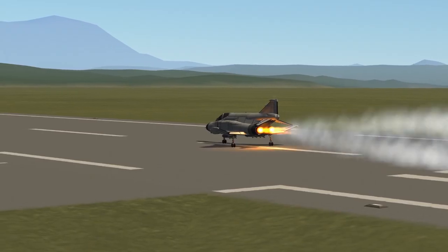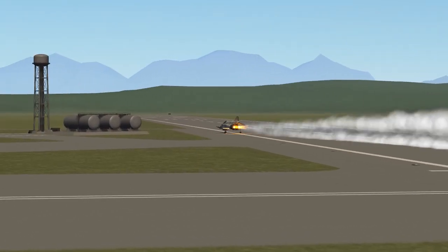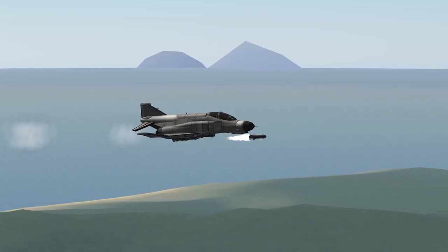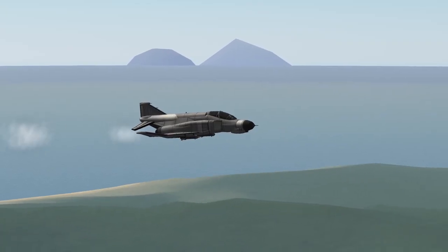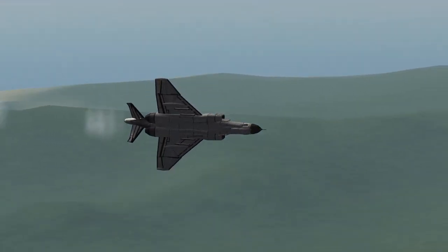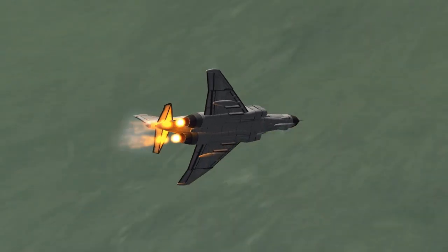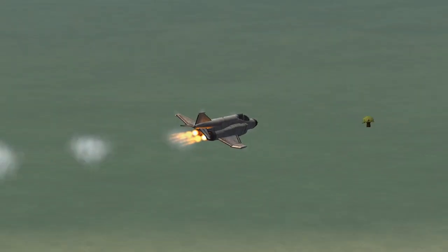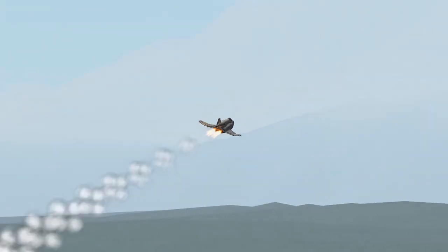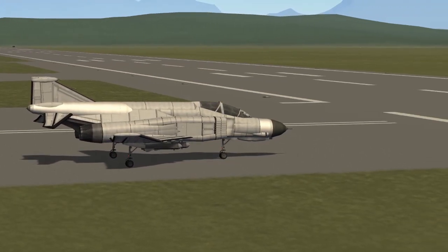As time would prove, the F-4 was a plane that could do everything: a heavy fighter, a fast interceptor, a strike bomber, and a reconnaissance platform that could operate from land or sea. The only thing it couldn't do was dogfight, but that limitation wasn't fully realized in 1961. Emboldened by their success with the F-4, McNamara and the DOD convinced the Air Force and the Navy to combine their two next-generation aircraft requirements into a single design competition — the Tactical Fighter Experimental Competition, TFX.